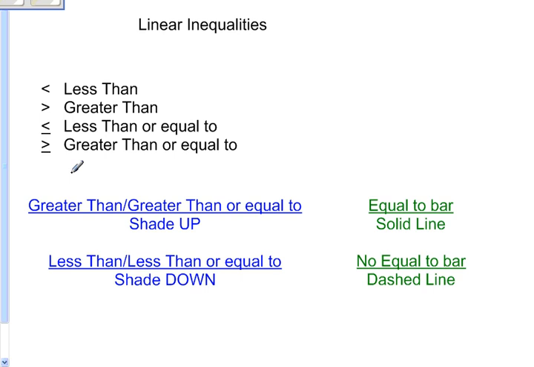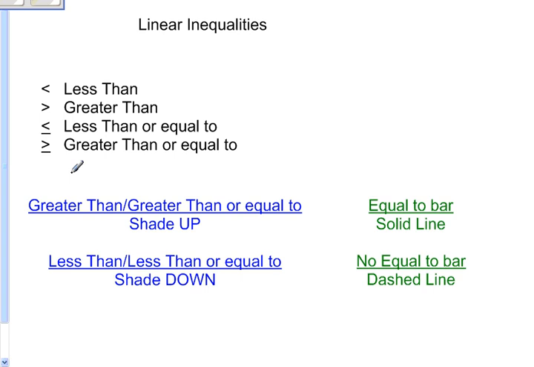Okay, we're going to take a look at linear inequalities. Now, the first thing I want to go over is what the symbols stand for. It is very important with linear inequalities that you understand what the symbols are because they tell us a couple of things that we're going to be doing later on. So you need to know what less than, greater than signs look like, what less than or equal to, and greater than or equal to signs look like. And then what they tell us is two different things.